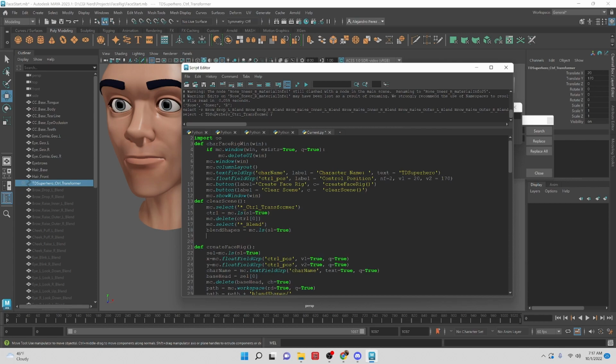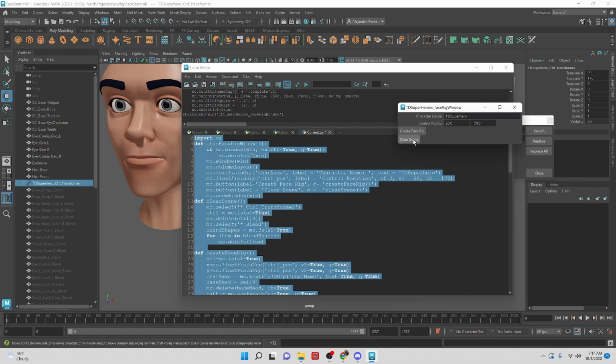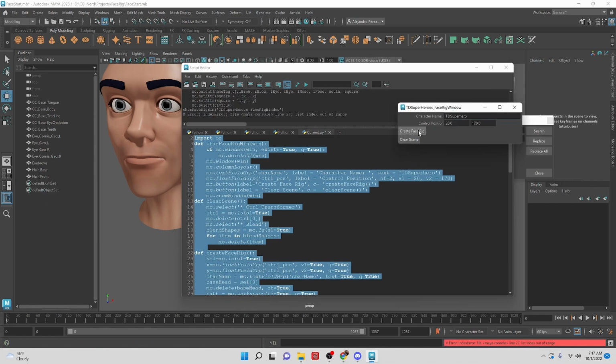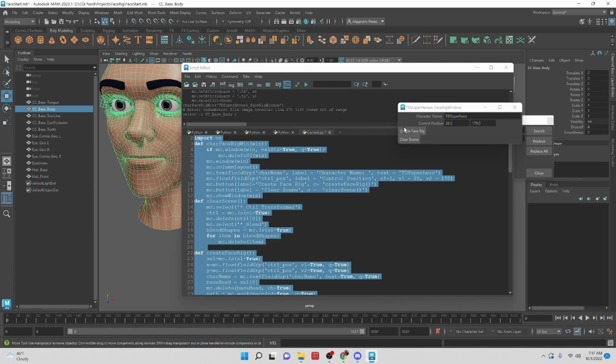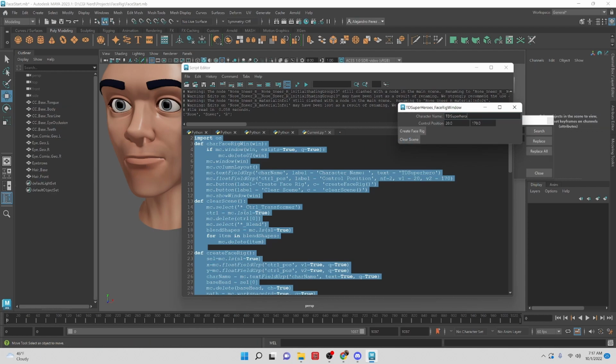And then we are going to do a for loop for item in blend shapes mc dot delete item. So that way we'll go through the whole list of everything that it created that was associated with the blend shape. So here we should be able to clear the scene. That clears the scene, and create the rig, although we need to select that. There we go. And then we can clear the scene again if we wanted to.